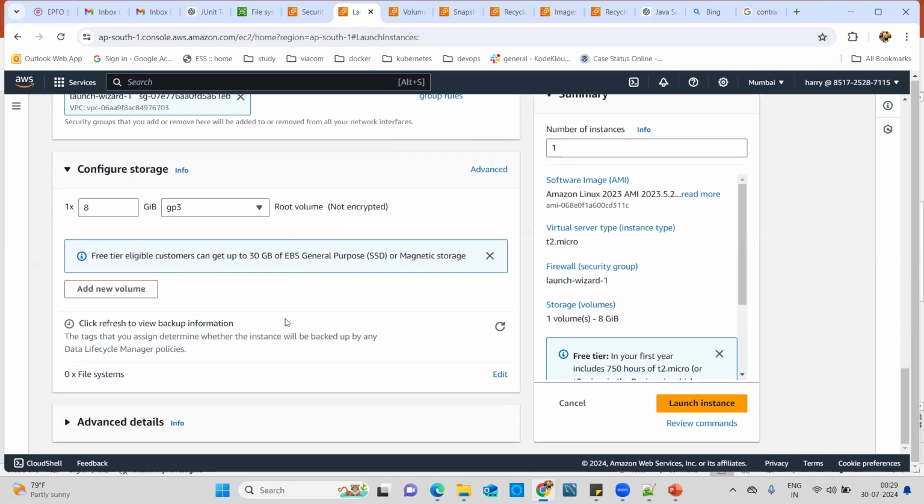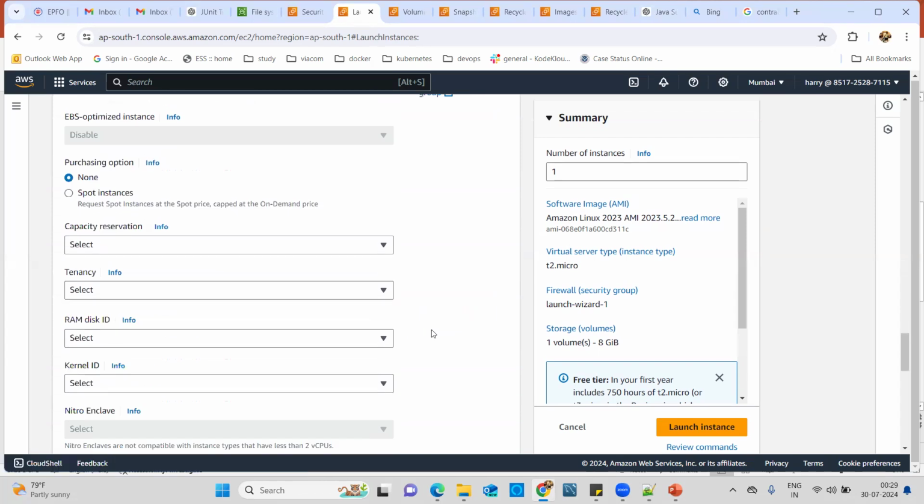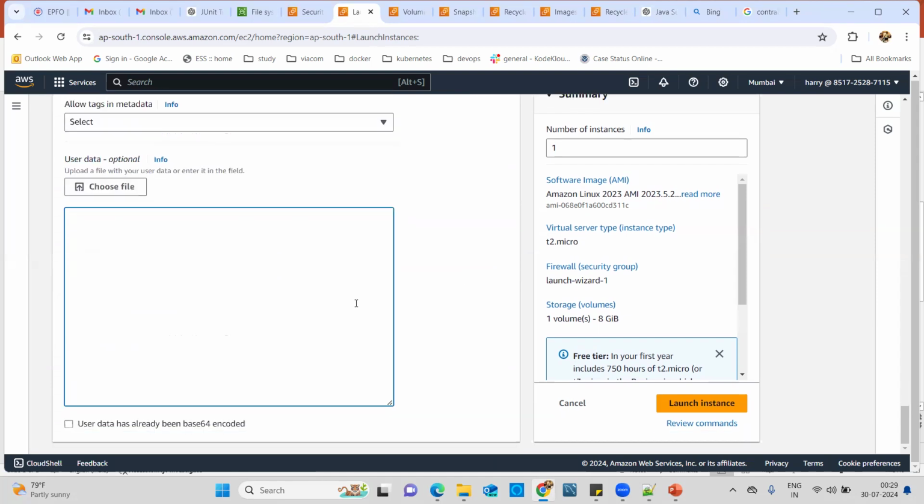Fine. Now click on the advanced section. In the advanced section, I'm going to copy some details to run while the instance starts up. This is the area where we can write any kind of shell script.